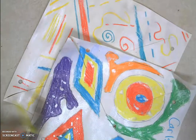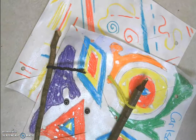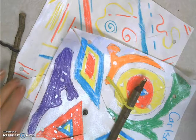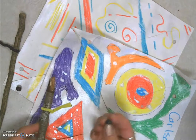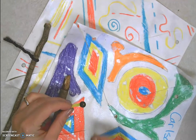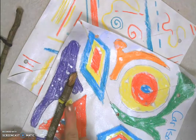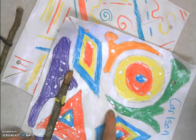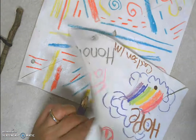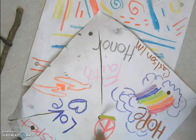I have prepped everything from your paper, and we have our sticks and we have beads, and now we are ready to make our pinwheels. What we're going to do is you are going to slide the bead over both of the pipe cleaners, then you're going to take the middle hole of your paper and put it over the pipe cleaner, so the pipe cleaner is going through the middle hole of your paper.